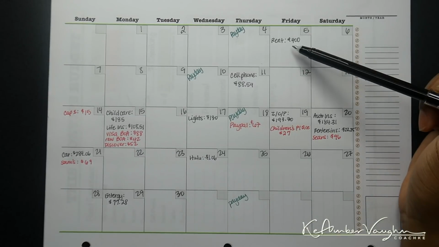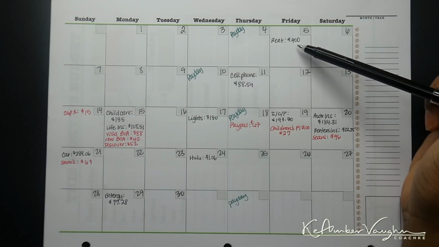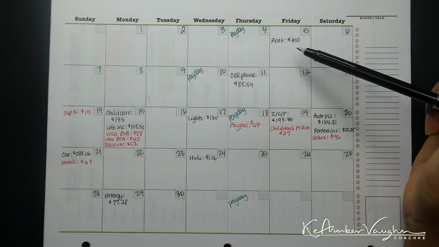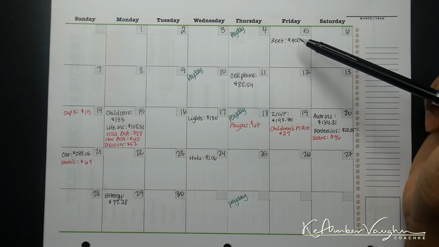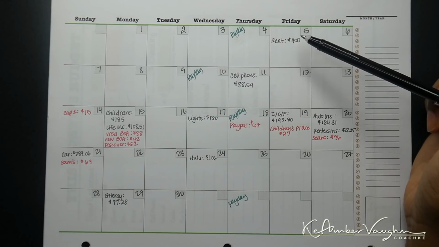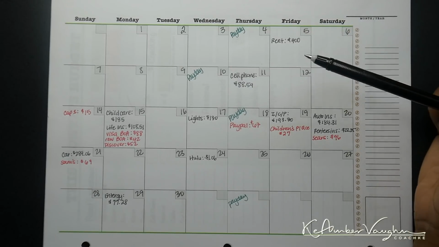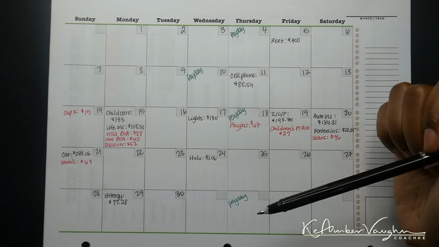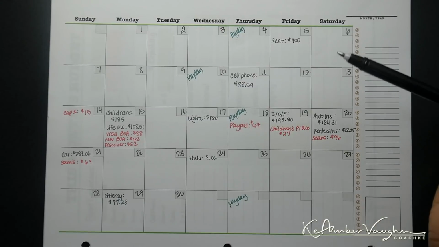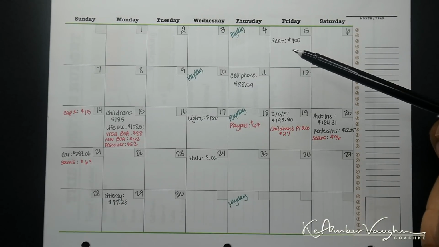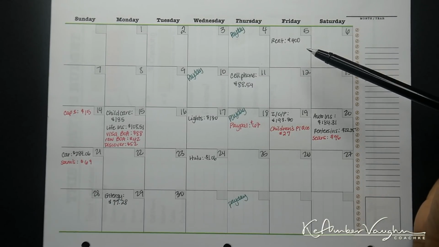But I am going to do the rent based on $400, because her rent is $830, but the amount that she always pays is $400. So I didn't want to work everything based on $830 because, first of all, it's going to take away from how much she will actually have for savings and debt and everything, but also because it's not realistic, because she doesn't pay $830, she pays $400.